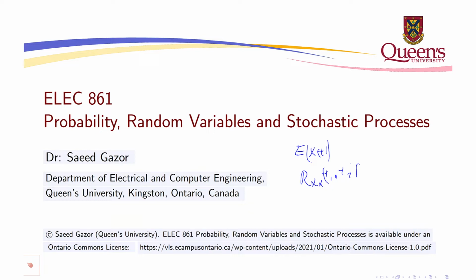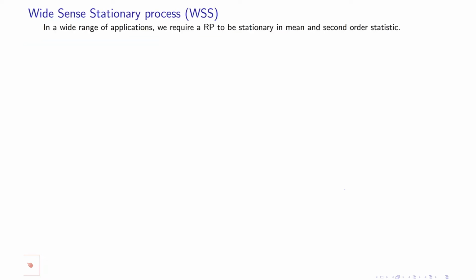So we need these properties, the average of x of t or the autocorrelation function of x of t, to be time invariant in order to be able to use past data for the future or future data for the past. For instance, if you want to study what happened a million years ago, you need to assume that the statistics of the observation you have now are the same as those of an observation a million years ago. So you need stationarity here.